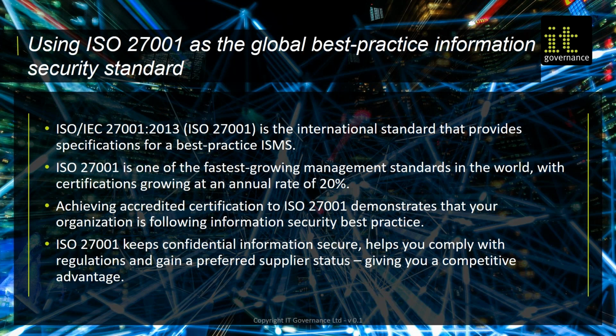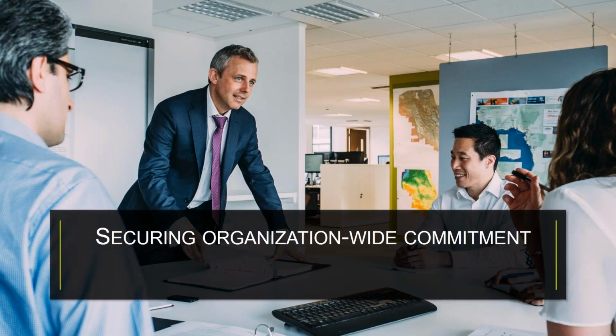And you think of some of the major attacks that have taken place over the years, and it's often been through an insecure supply chain partner that the attack has been launched. So you can look at information security and demonstrable information security as an effective means for winning a competitive edge in your marketplace.